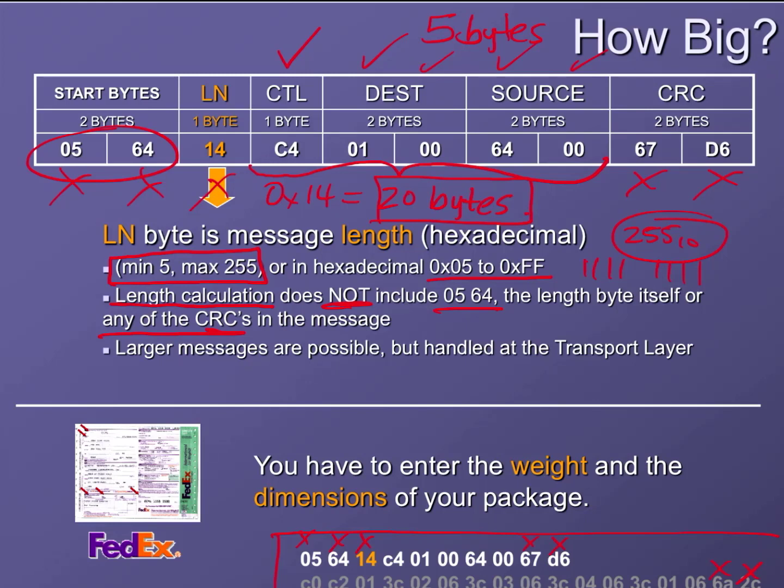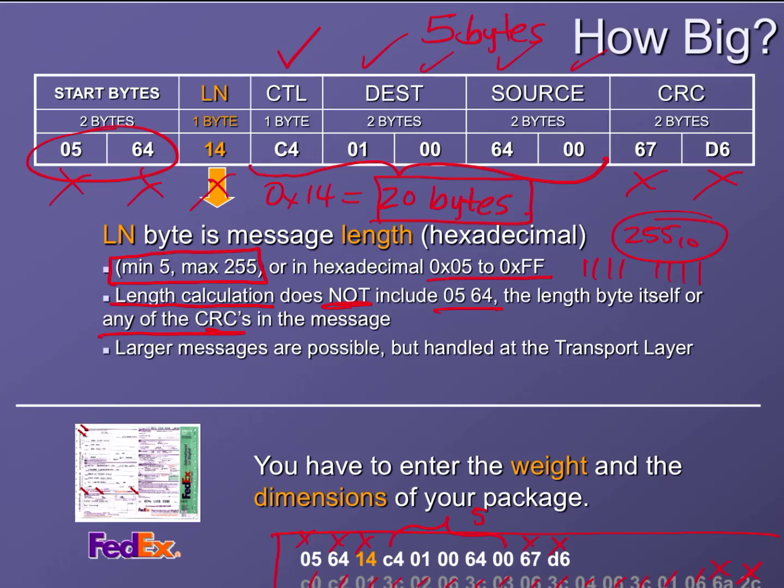So it just means we would count everything from there, of which we know this is 5 bytes, and now we just count the rest. 5, 6, 7, 8, 9, 10, 11, 12, 13, 14, 15, 16, 17, 18, 19, 20. So you can see there's a total of 20 bytes for this request, and that was indicated by the length byte. Okay, so just remember that the length byte is going to indicate the size of the DNP request or response, but it does not include the start octets or the start bytes. It does not include the length byte itself, and it doesn't include any CRCs in the message.